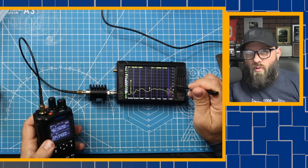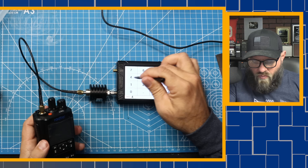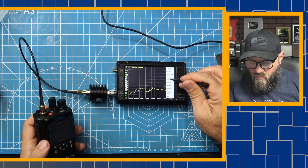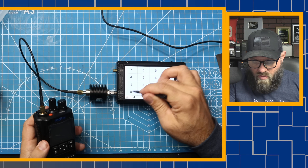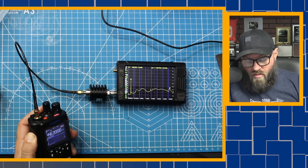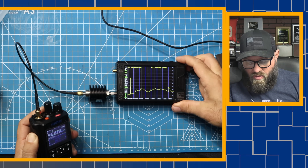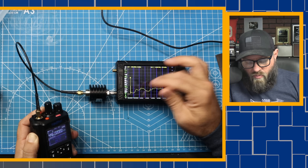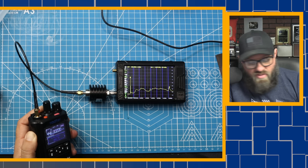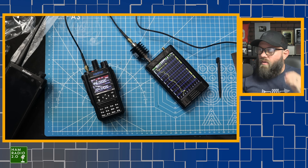For the heck of it, let's do 446.0 MHz. Measure, harmonic, 446.0 MHz. Level minus 40 times one. It is cleaner everywhere than it is on two meters. On 220, 440, and 462 it's clean. There's an eighth harmonic up around 3.5 gigahertz - ouch. But no second or third harmonic. The fundamental is right at 446.0 where the strongest signal should be. That is a whole lot cleaner than I thought it was going to be.